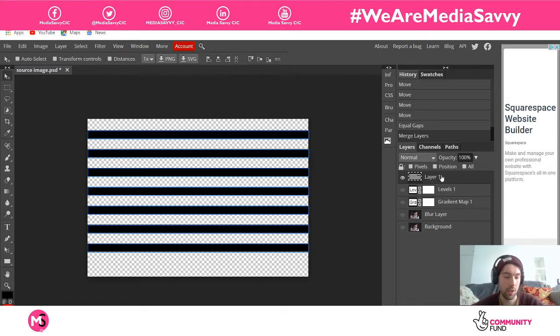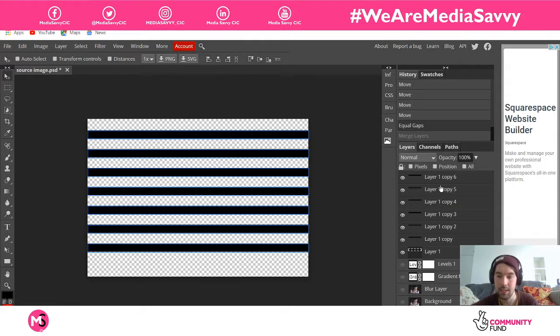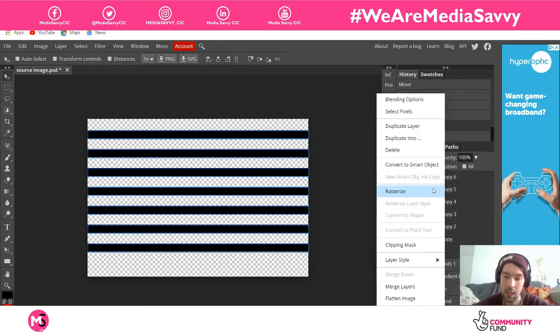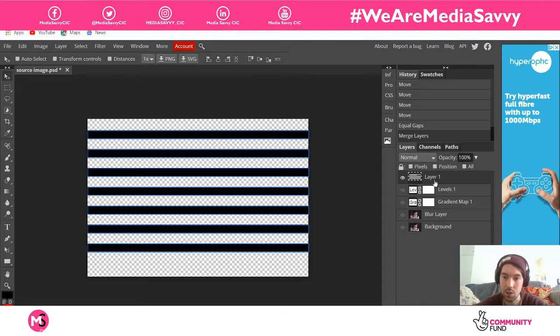Just to show you that again, guys, if you press Control and Z to undo, you can see that I've got all of my layers selected. Just to recap, you left click on the very bottom layer that you want, so make sure you have layer one selected. Then you hold shift and click the top layer, and you can see that it highlights all of them. Once you've done that, you right click on it and go down to merge layers, guys. Once you've done merge layers, it just comes up as layer one, and all those layers are together.